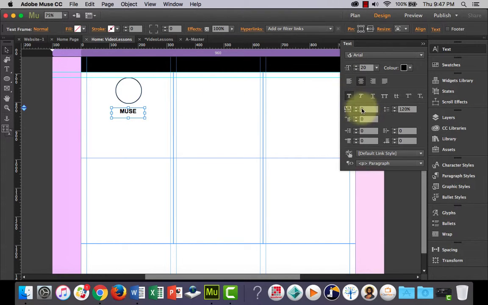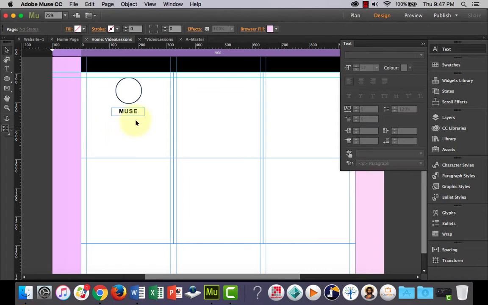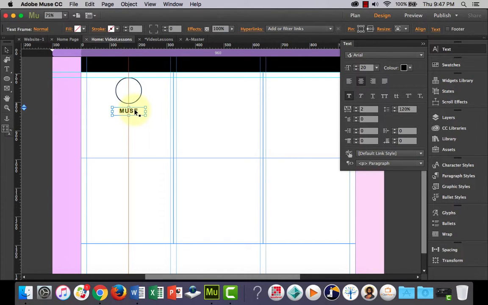Actually, leave it like that, and just stretch the text out a little bit. Tidy the box up a little bit, and then let's position it so that it snaps straight to the middle, and you'll notice that 20 pixels has come up to show that it's 20 pixels either side of the next element, which is perfect.